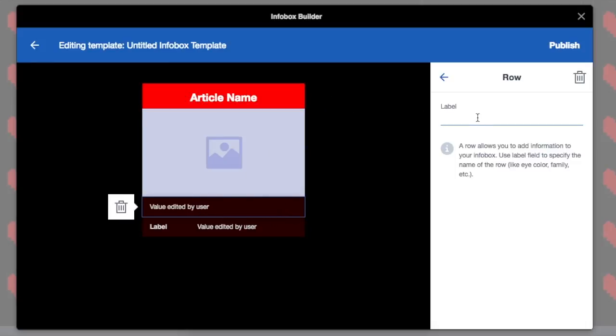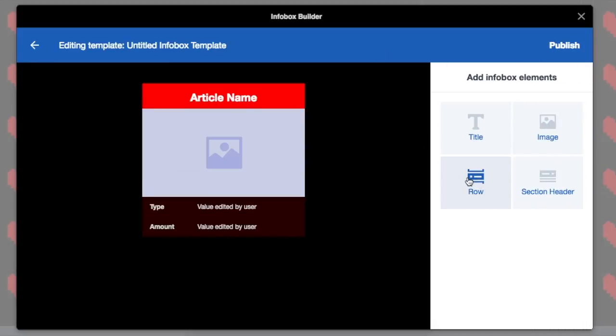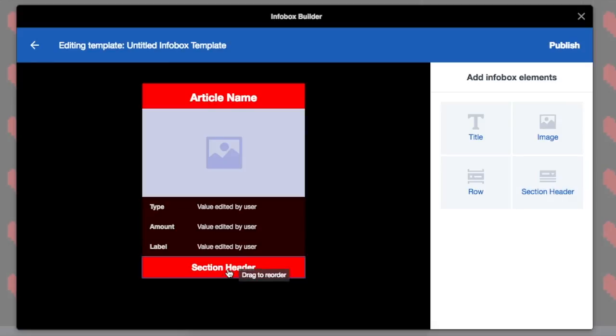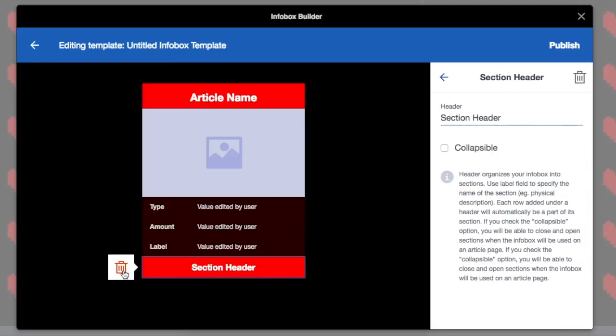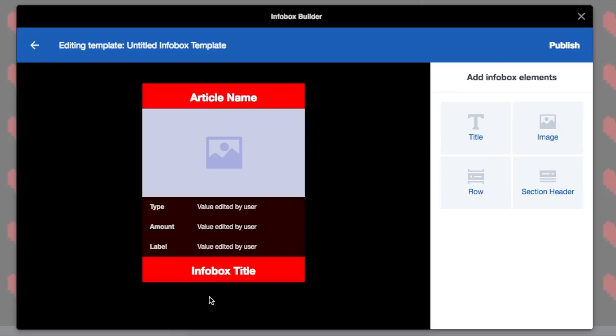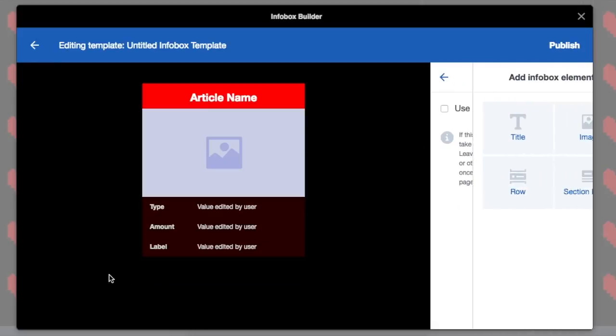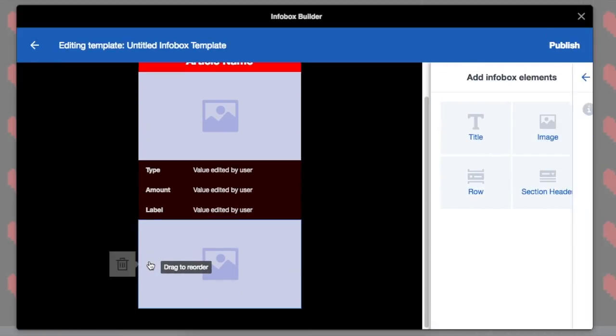So let's see, what would you use on an item? Type and amount, and you can click on row section headers, which look like that. I'm just going to delete that. You can add another title, and you can add in another image box.